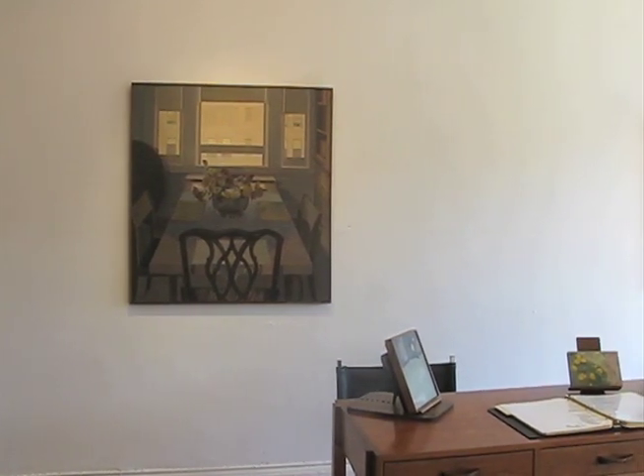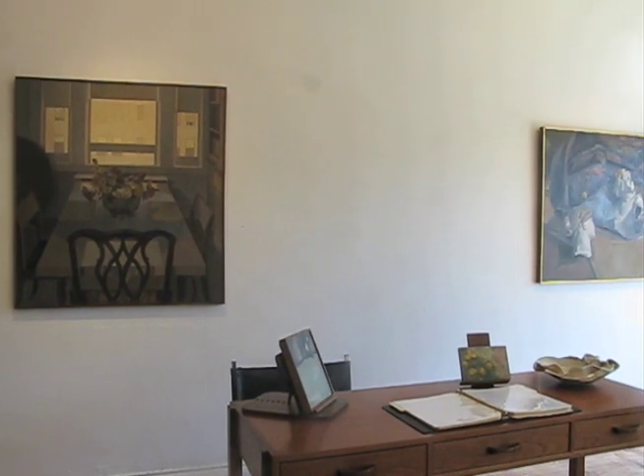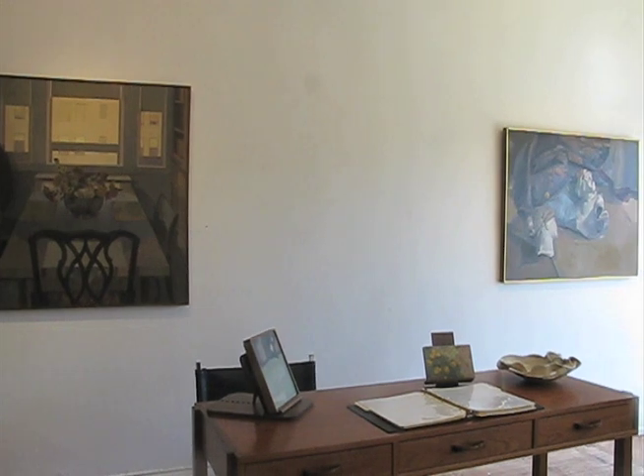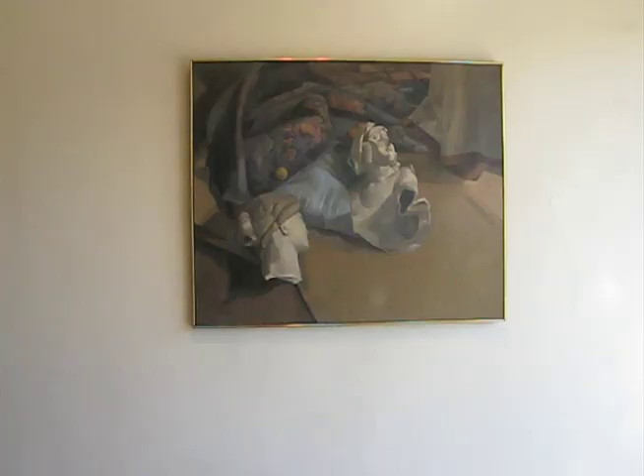Look at the little paintings — do you see how they work? A tiny premier coup on the right in particular. Small pieces, all working and holding up with the bigger pieces. It was a very, very satisfying experience. This is the earliest of the three still lifes of Cass — you're looking down on it in a different perspective, a different kind of space.